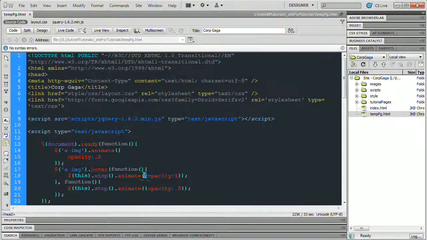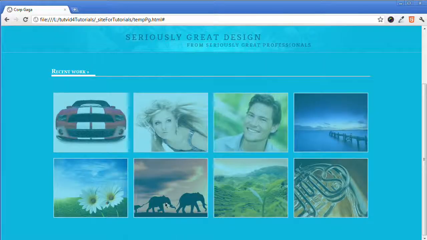You can see here the opacity is sort of wrapped within these curly brackets. Right after that concluding curly bracket, if you place a comma, you can either just punch in a number like 5,000, that would be 5 seconds, or 1,000 or 500 would be half a second, or you can even use the words, and I'm going to put these within single quotes, 'fast', which means just, hey, fade in fast. I'm going to save that. Let's check it out. Refresh the page. Boom. You can see it fades in very fast, and it fades out a little slower than it fades in.